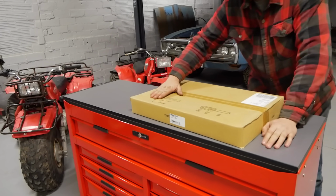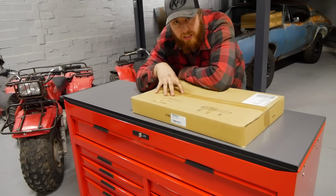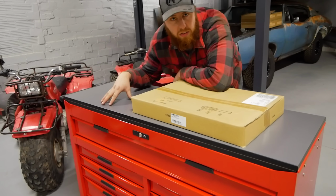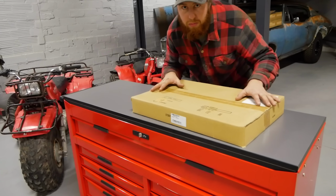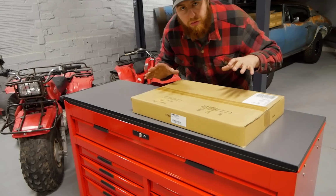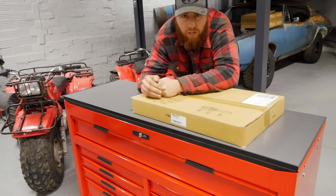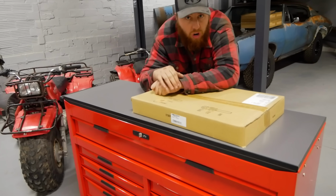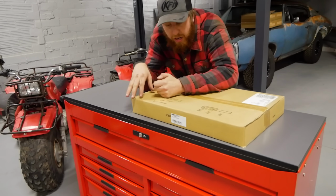If you don't know anything about Teng Tools, the reason I work with Teng Tools is their organization systems. All of their tool storage solutions are set to a specific set of dimensions so that they have modular systems of different sizes, shapes, and quantity of tools that will fit perfectly into their drawers. The other great thing is they sell fully loaded toolboxes ready to go with the click of a button, or you can fully customize the tools you want in your box, which is what I have done.